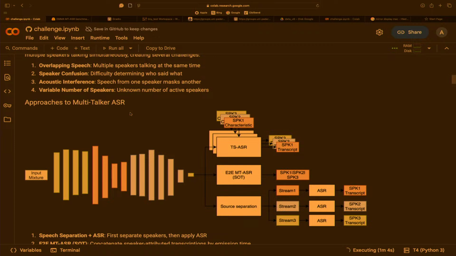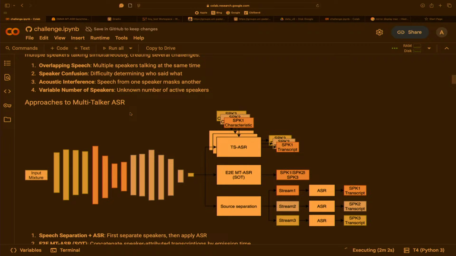So there are multiple approaches how you can do that. Samuel also mentioned that. You can do it with source separation. You have your input mixture, and now you split it into a few streams. Let's say stream 1, stream 2, and stream 3. For stream 1, you would extract just this part, and there would be silence, ideally. For stream 2, similarly, and similarly for stream 3. Then you can just apply standard ASR, because you believe that your stream is already clean, and there is just that speaker in it. Then you can also have an end-to-end multi-talker ASR model, for example serialized output training. You would serialize your output and first transcribe speaker 1, then speaker 2, then speaker 3.